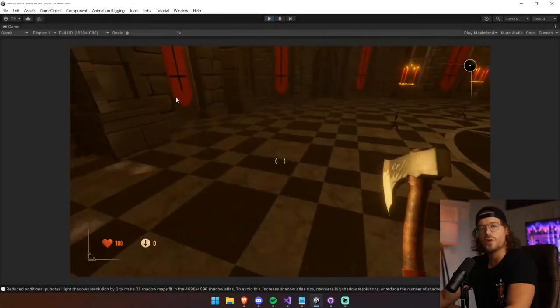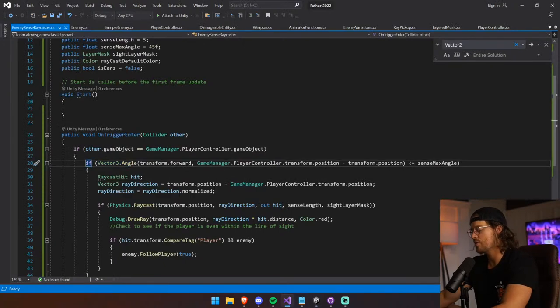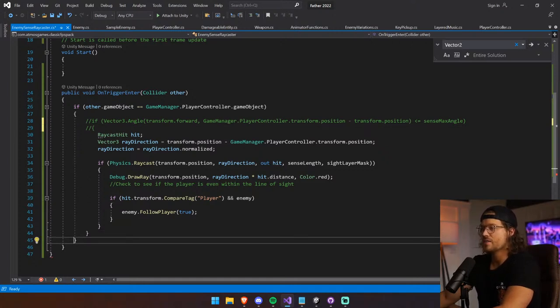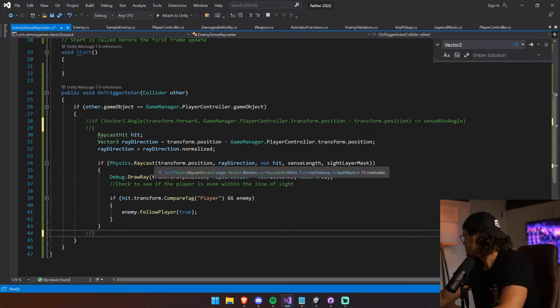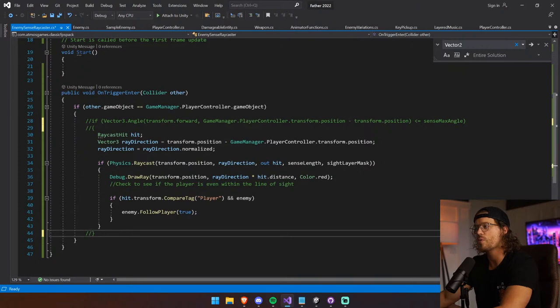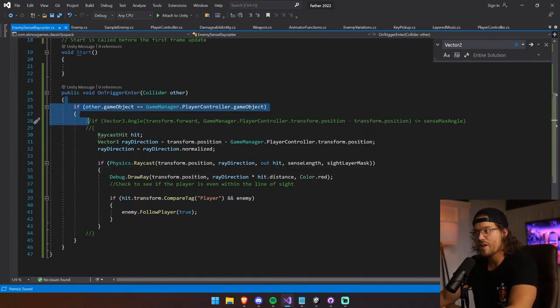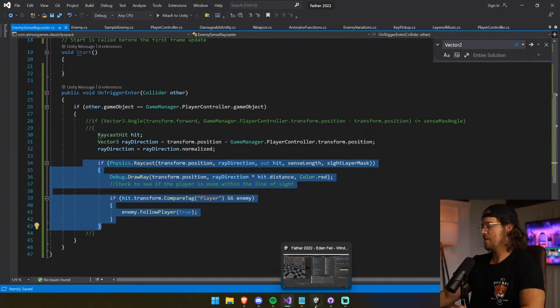All right, let's test and see if the trigger's even occurring. That's the next step. So instead of checking for this angle, we're just going to go down the line here, guys. We're going to say, okay, the angle thing's not working. Yeah, I know, but I was within its angle and it still didn't work. See what I'm saying? So let's just test and see if this works. You enter into the trigger, it fires a raycast. If the raycast touches you, you're good, and it'll start following you, okay? So let's test and see.